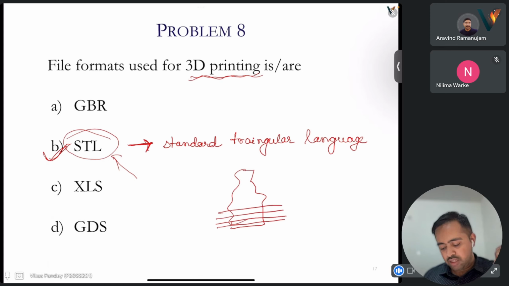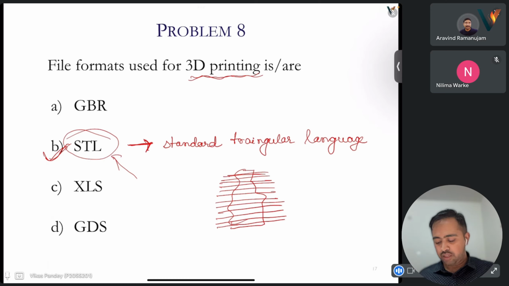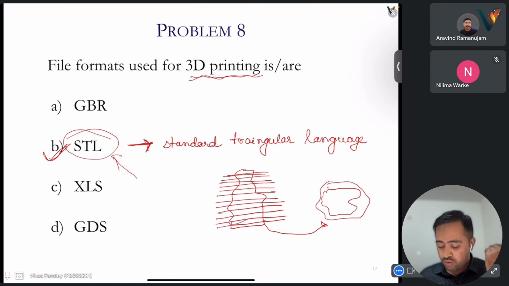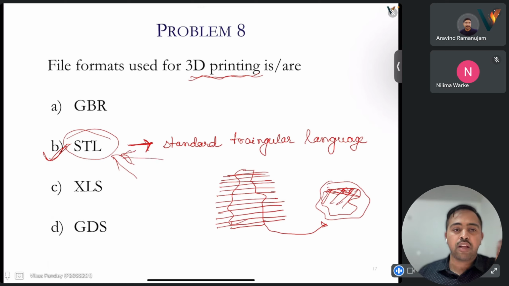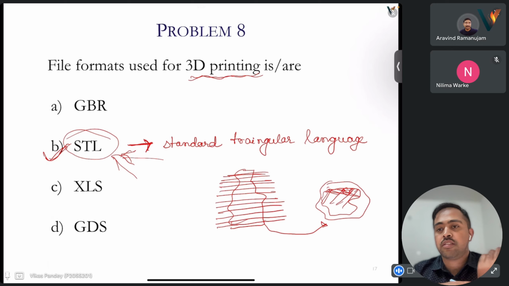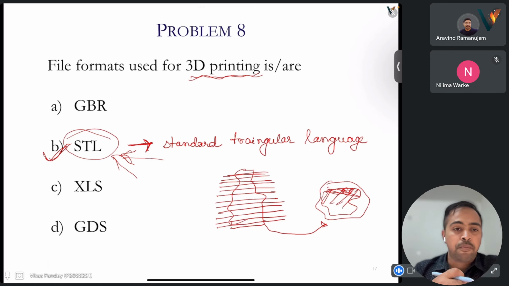The whole thing is cut in layers, and then on the planar view, like if you see it from the top, suppose for this layer it is like this, for the next layer it is something like this, then another layer. Again, this was divided into triangles, like a crisscross thing, and here triangles were formed. So this file format is known as STL, Standard Triangular Language, and still that is the standard being used throughout 3D printing. Fine?